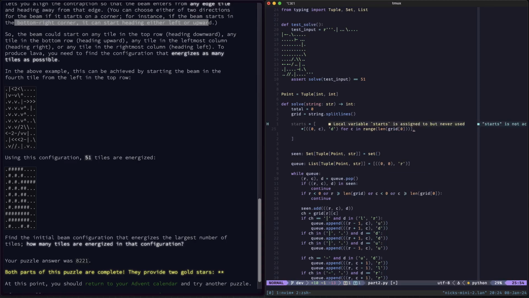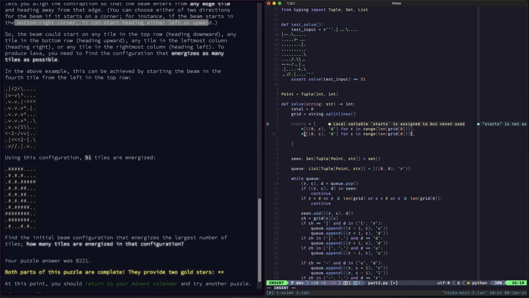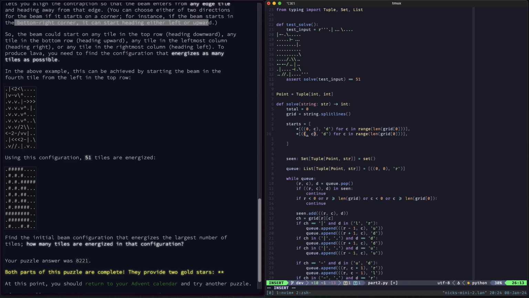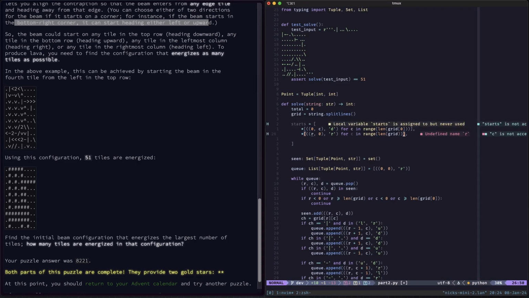Okay. Now what we want to do is do the same thing for the row with a column of 0 going to the right for every item in the grid. Let's say R in there too. So that gives us those. Now we have down and to the right covered.